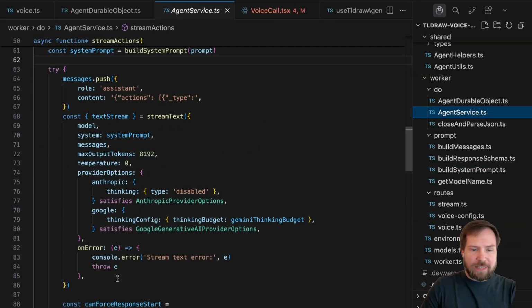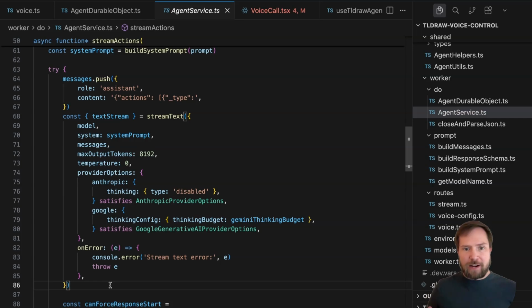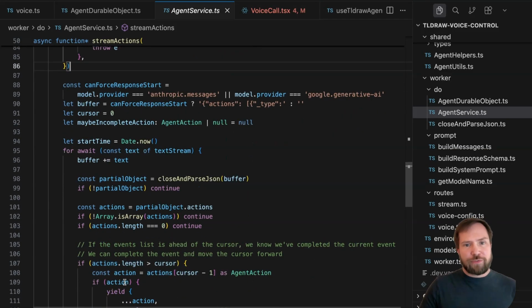In stream actions is where we see the build messages and build system prompt functions get used. You can see those over here in the sidebar, and you can customize them however you would like. Next, we generate a stream of actions that are in kind of a custom data structure that get passed back to the front end. This is using stream text from the AI SDK, and there are a couple different provider options included in here as well. The rest of this function is some additional logic to ensure that each of the Canvas actions are formatted in a correct way. This is one of the most complicated parts about creating an agent that can interact on the canvas.